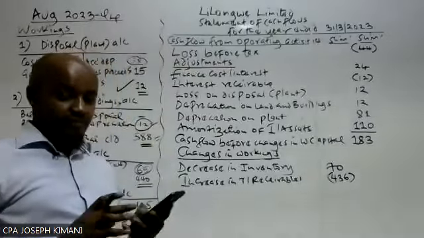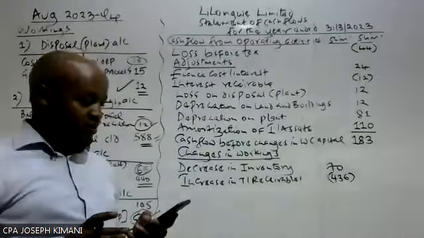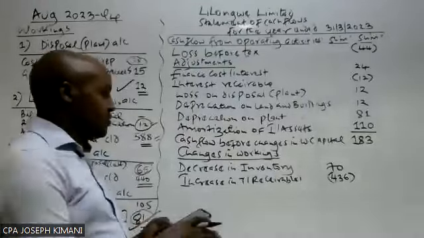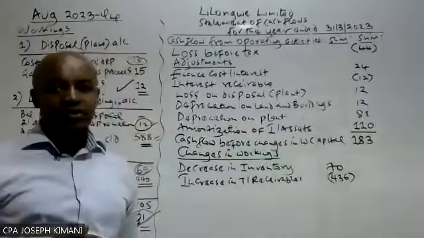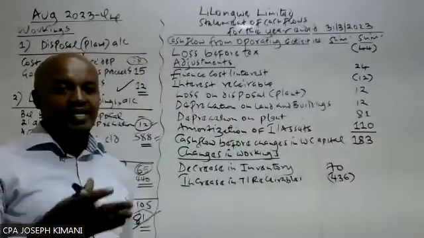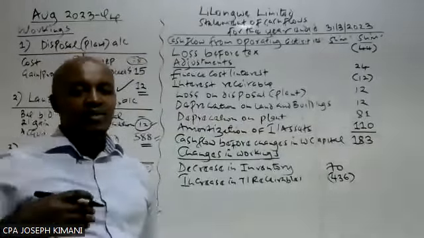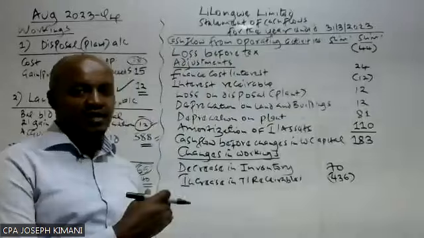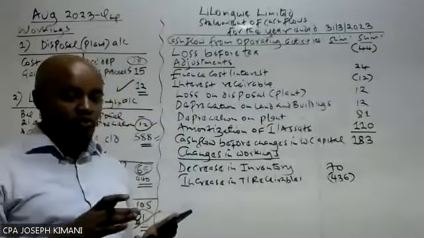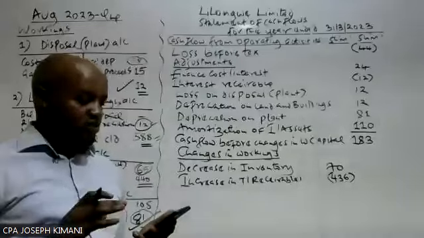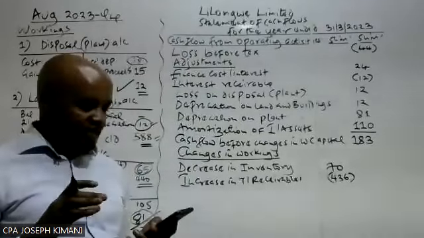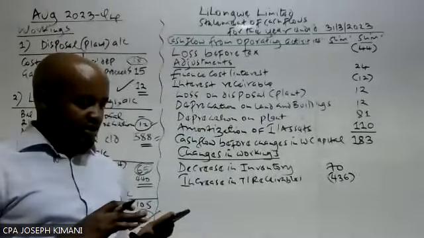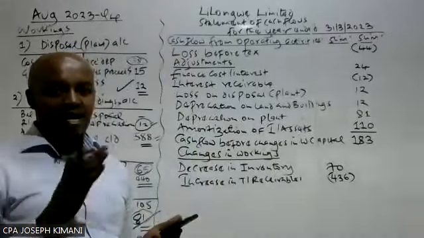And then from there, is there any other item we consider there? No, unless you are given other receivables. The receivables we consider here are trade receivables and other receivables. Other receivables, in other terms, may be referred to as prepaid expenses. If you're given prepaid expenses or other receivables, you still consider them here. But interest receivable, I'll show you how you're going to use that. And the short-term deposit is a part of the cash equivalent. That's what you're told in note number 5 down there. And then bank is still part of the cash balance.